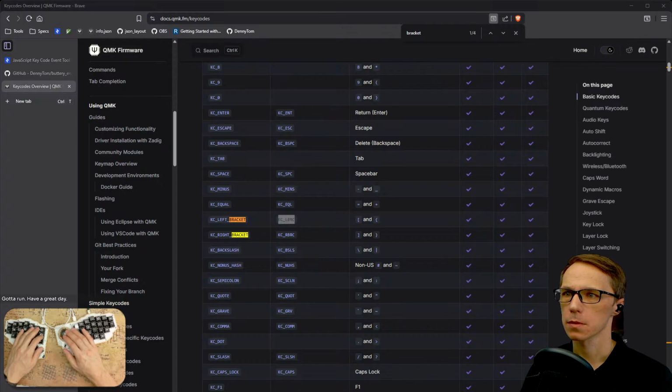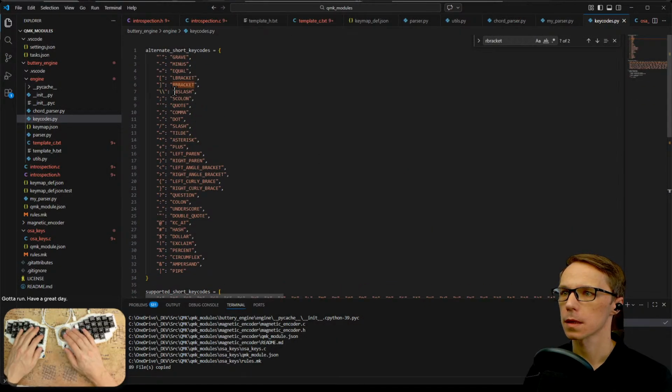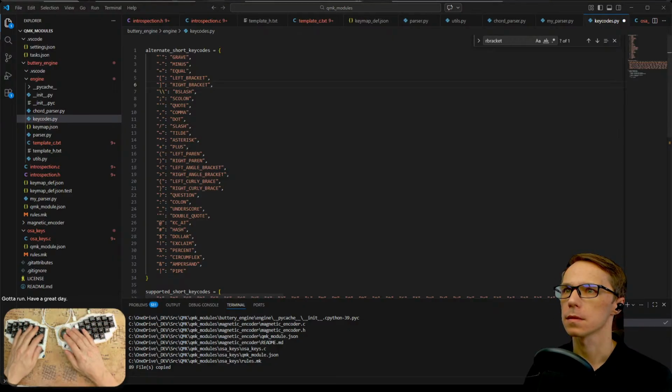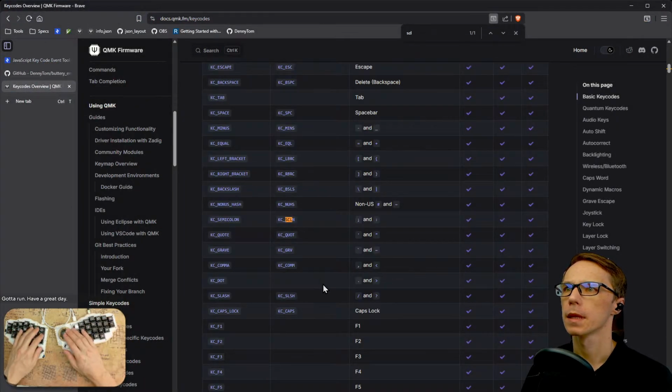Okay, the question is, where is it hiding? Okay, it's over here. So it's the left bracket, right bracket, okay, colon, semicolon. Okay, KC semicolon.